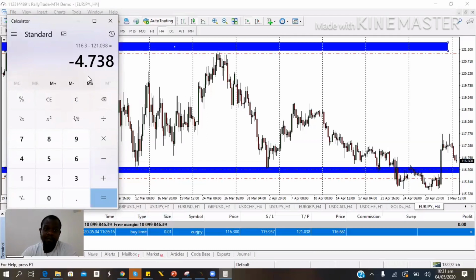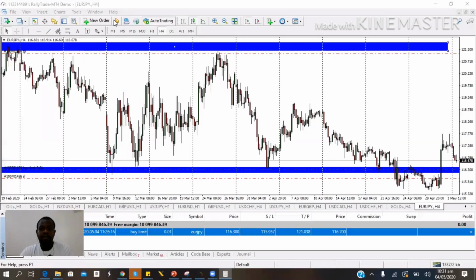So basically, that is it for euro against the Japanese yen. Any Japanese yen pair, remember, the hundreds is the whole number, and as I said earlier, ignore the minus sign. So for this take profit, we are aiming at 473.8 pips. That is what we'll gain from this point all the way to this point, which is our TP.